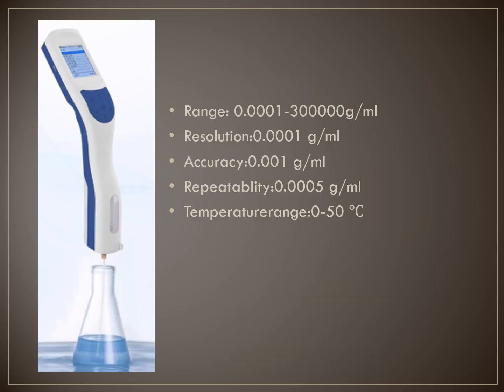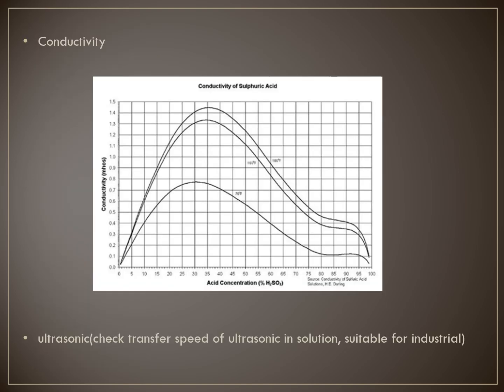If you only have diluted sulfuric acid, this is definitely a very suitable method for determining the concentration. This is one of the instruments that applies density as the parameter to determine the concentration of sulfuric acid. You can see its range is very wide. With the density of the sulfuric acid, it can cover the full range of concentration. The only limitation is that the accuracy is not very high.